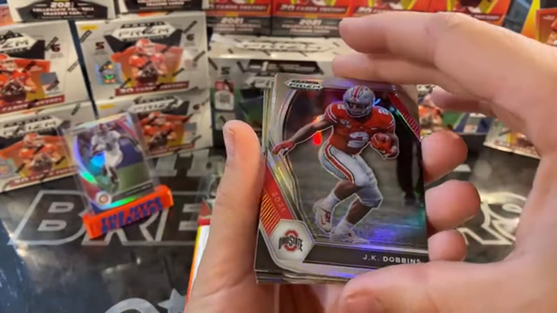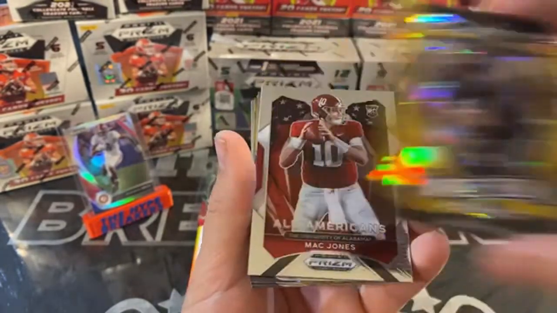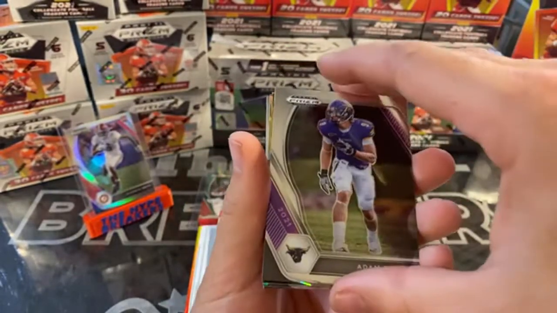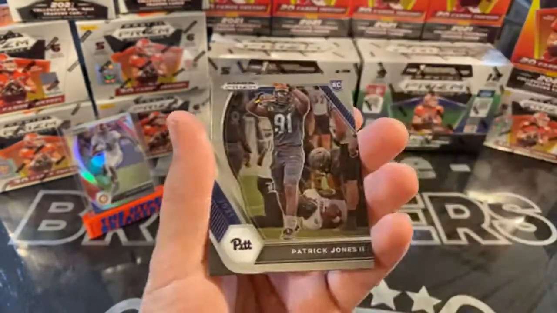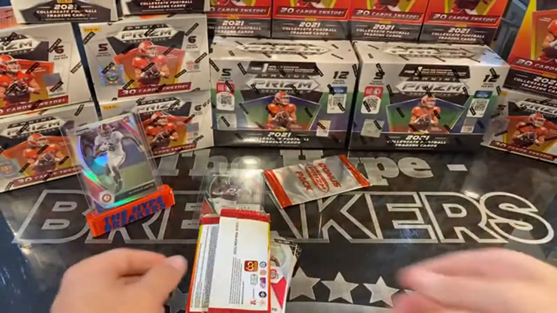J.K. Dobbins, Silver Prizm, Zach Wilson, there's a nice one, Crusade, Gold Ice, Mac Jones, All-Americans, Thielen, Gold Ice, Brandon Aiyuk, it's a nice looking card, Stevens, Gold Ice, Patrick Jones, Chris Evans.